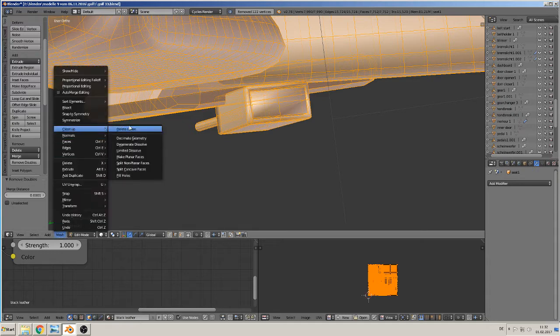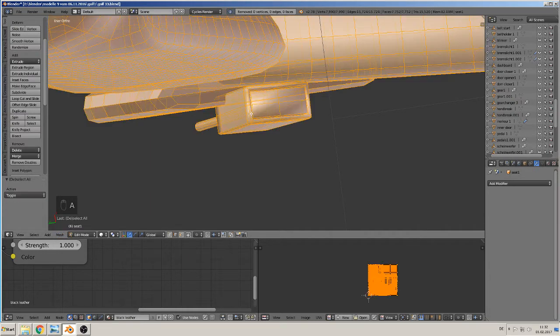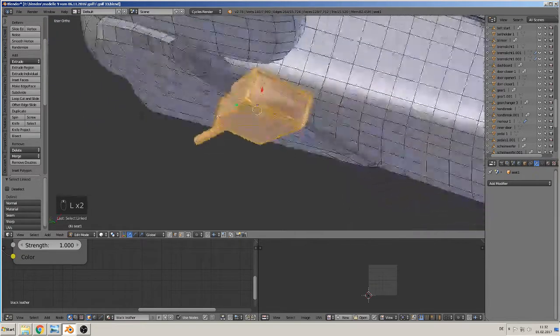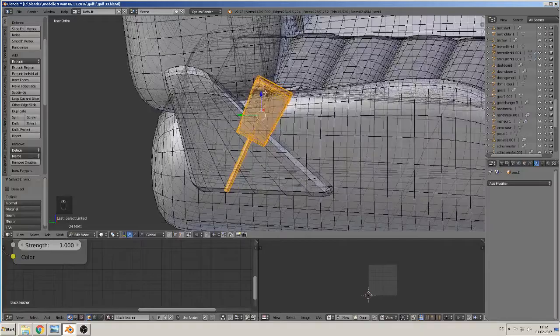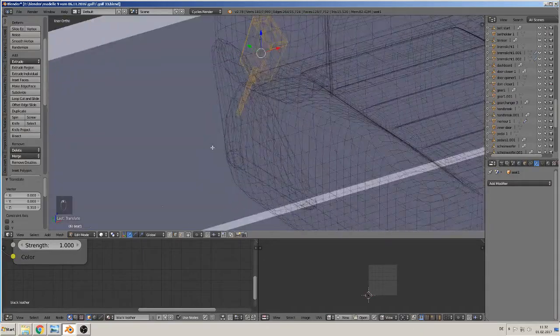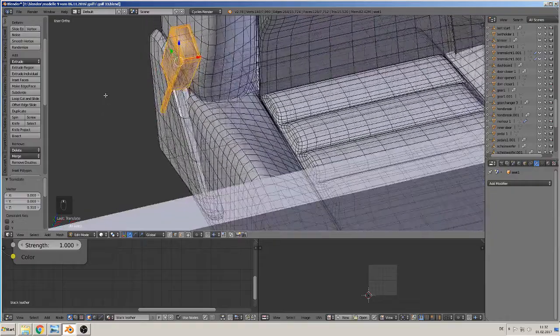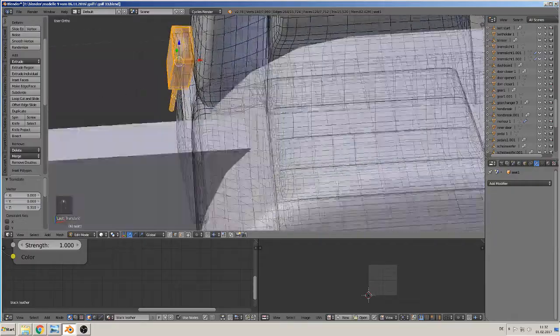Then we clean up, delete loose. Good. Now we try to select them. Aha, now it has a function. Wonderful. Takes long, huh?